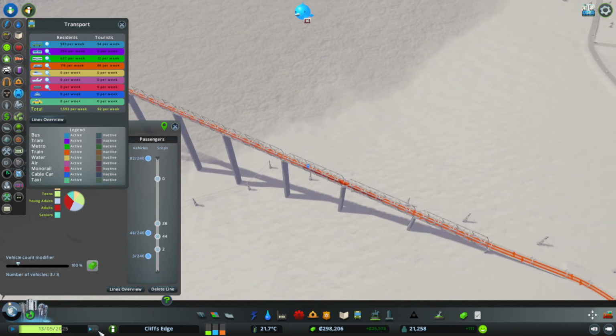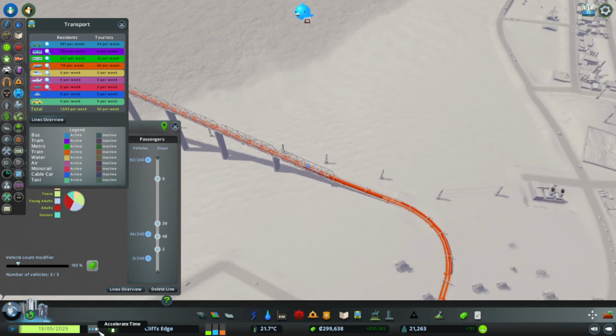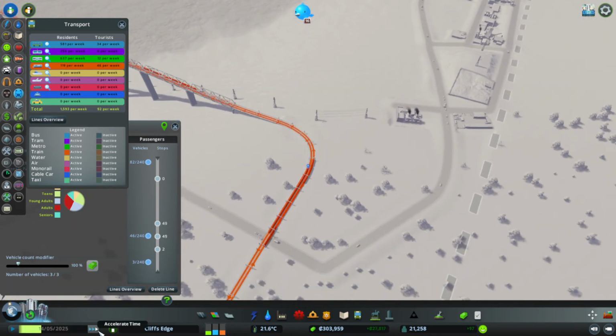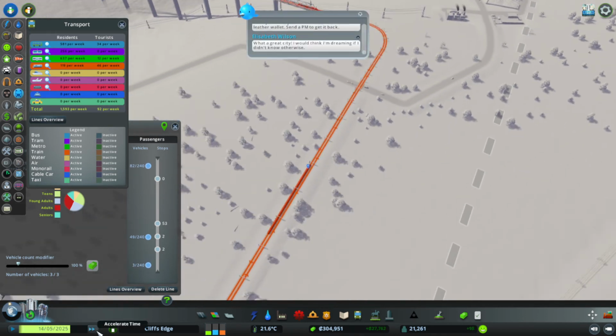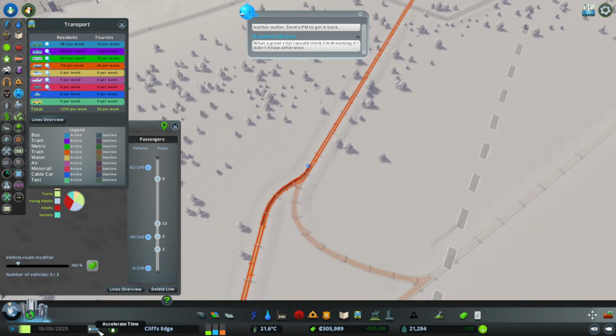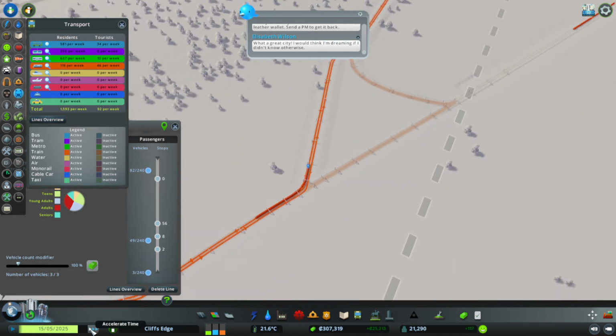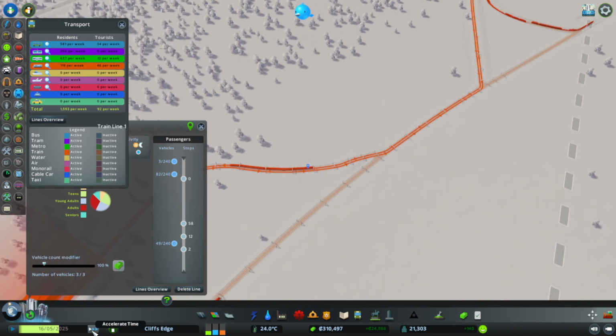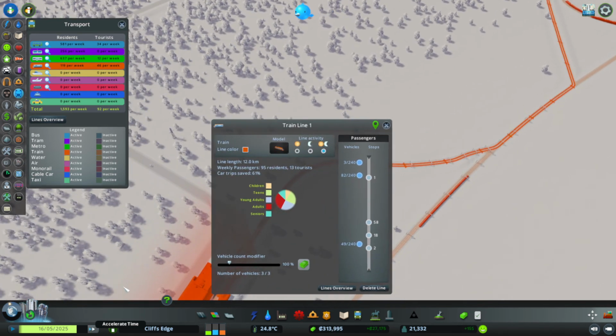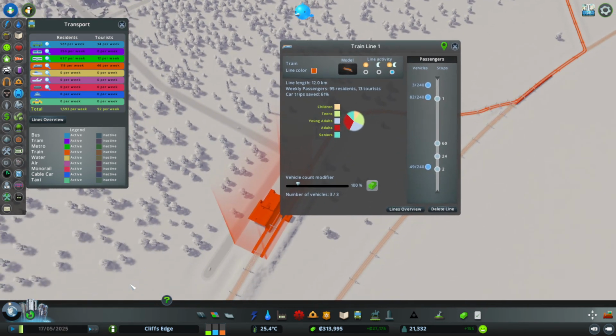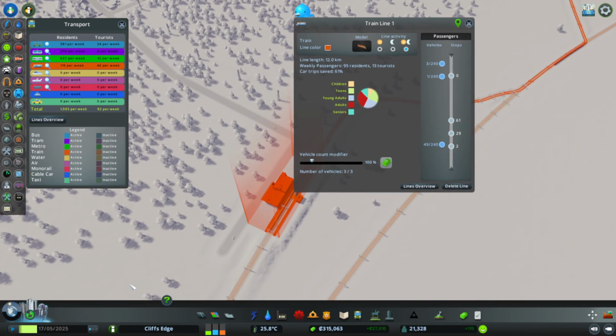Here, let's speed this up. Let's see if they all, oh, that fell off. There's only 3 people in it now. Okay, I'll slow it down as it's getting closer. Oh no, they got all off.